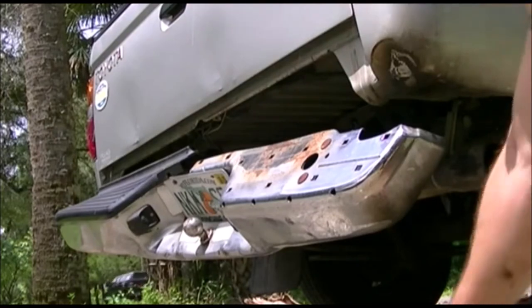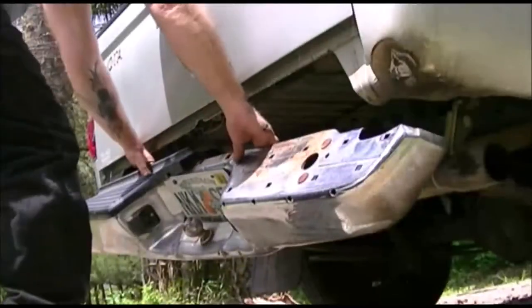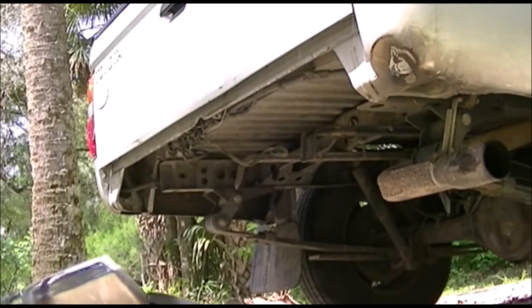Well, that wasn't very exciting, but that's okay, right? So now, the reason why I left them on there, so I can tell which one's which. It's like this side here. That's the left side. This is the right side.